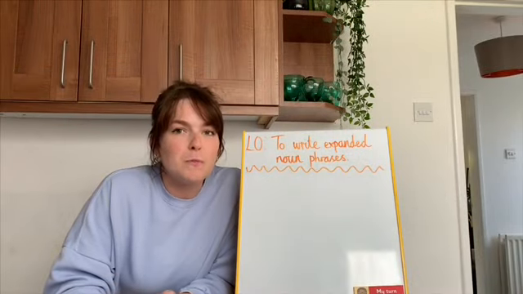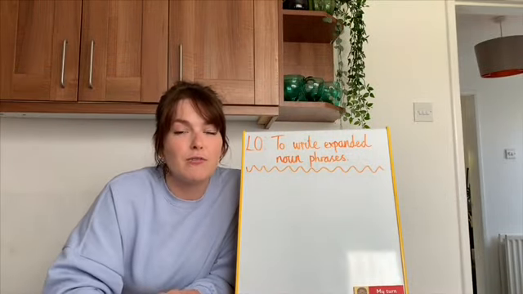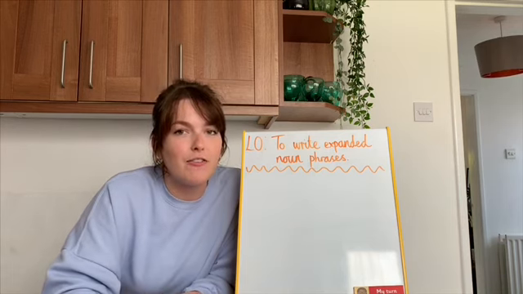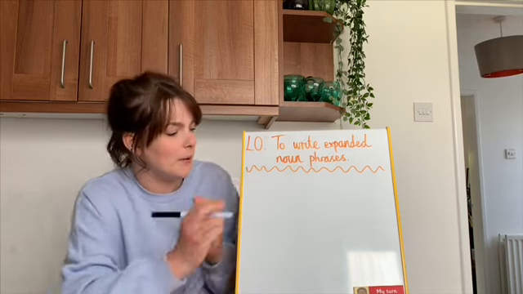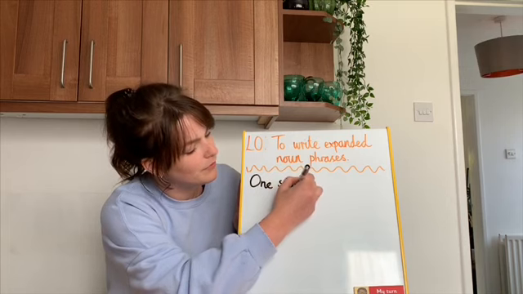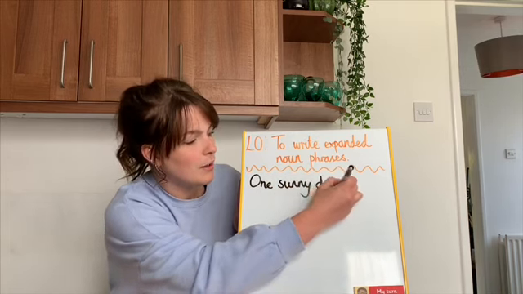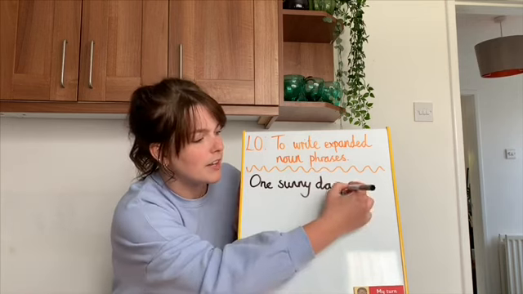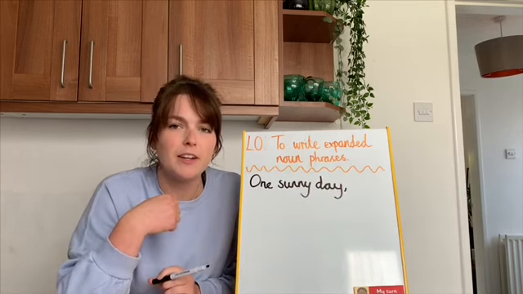I'm going to challenge myself now, year 2, because I'm going to try and put my expanded noun phrases into a story, and not just any story. I'm going to try and retell the story of the whistleless bird. Come and have a look. Remember, when we are writing our stories, we want them to be really exciting and put a picture in our reader's mind, and that's why using expanded noun phrases will make that really easy. I'm going to start my story with one sunny day. Making sure I definitely start with a capital letter. One sunny day, I think I could use my expanded noun phrase here.